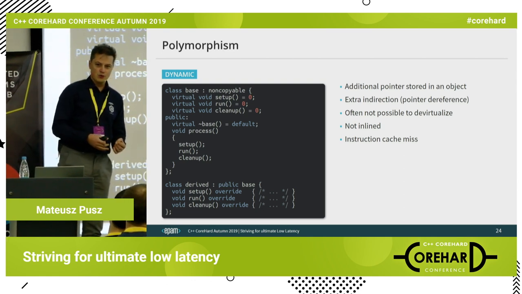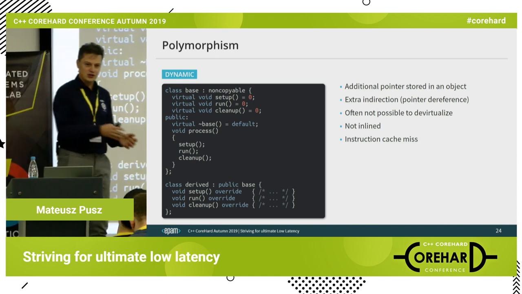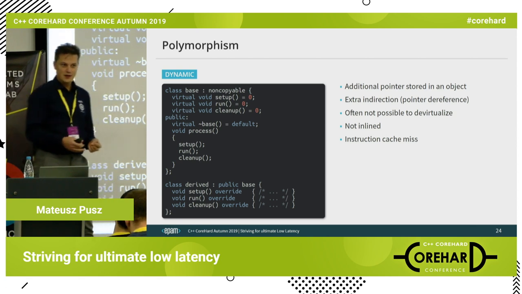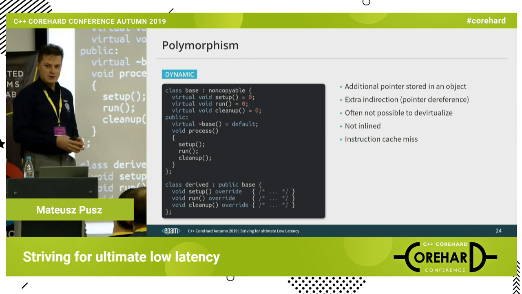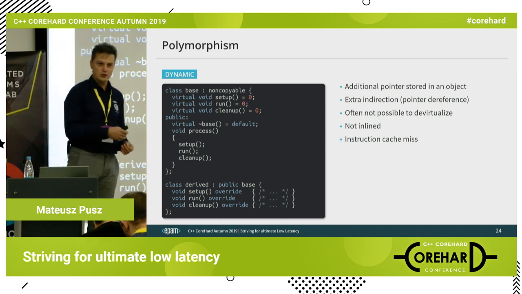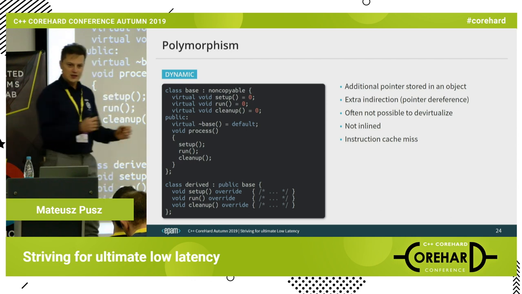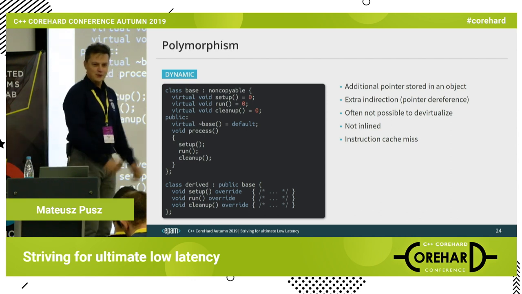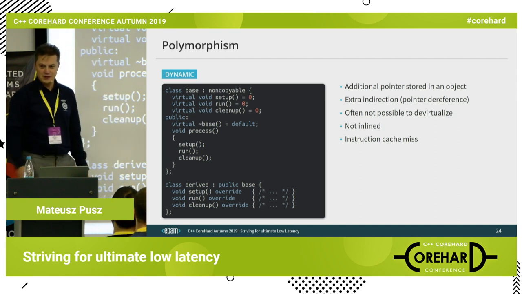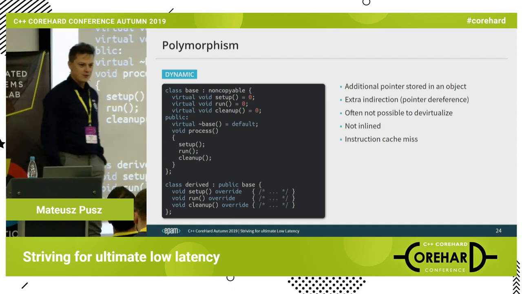So if your code does not know what to execute, it doesn't know what to prefetch to the instruction cache. If it doesn't know what to prefetch to the instruction cache, it's not ready for you. If it happens that the instruction cache, which is pretty small, does not contain your code at this time, you have to wait like 300 cycles just waiting for the CPU to do this for you. And I can assure you, you can do a lot of stuff in 300 cycles. And this is a problem with polymorphism.